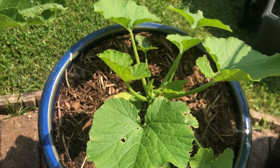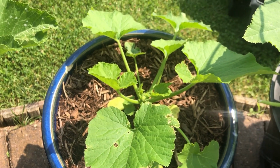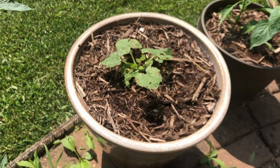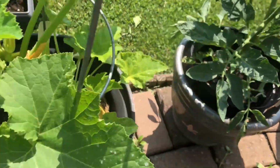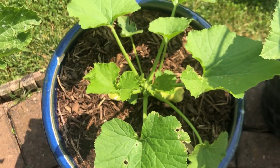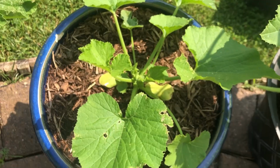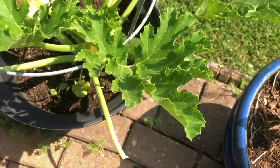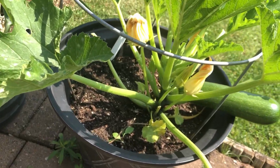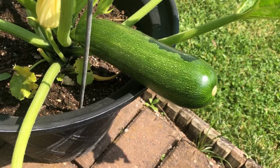This is the zucchini I was talking about. So this zucchini, again, was planted at the same time as this zucchini, and it's about 4 feet away, and it hasn't had the same experience. The bugs haven't gotten to it, and it's developing much better. This zucchini is another that was directly sown, and you can see we're going to be harvesting this one.